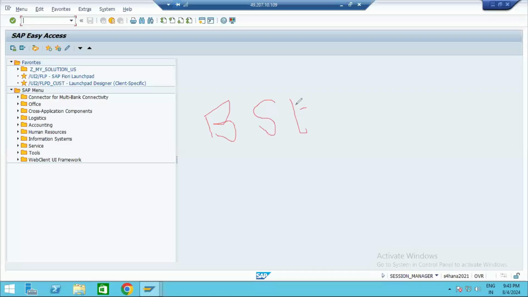No one can tell you about all these tables and fields in SAP classes, right? Basically, you have to learn these things on your own. It will be advantageous for you, but during the learning phase you are just getting exposure to tables and fields also, right? So this is all about general ledger accounting. Let me know if you have any queries on that. Otherwise, we'll start with the accounts payable part.